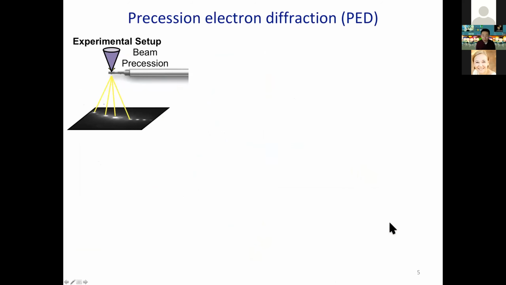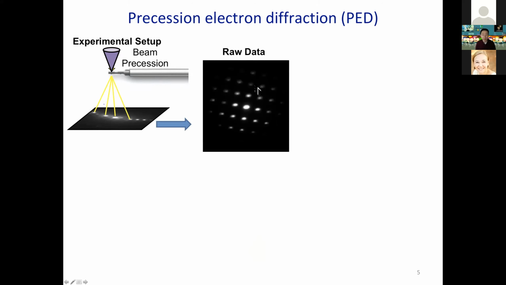Then how does that work? You have seen one slide from Robert. I'll just quickly go through that again. Using the PED system or the Nanomegas ASTAR system, the beam rocks, and underneath we acquire the experimental diffraction data pixel by pixel. So the beam will actually rest on the specimen, and we collect the information pixel by pixel. From each pixel, we have the experimental data, that's the raw data.